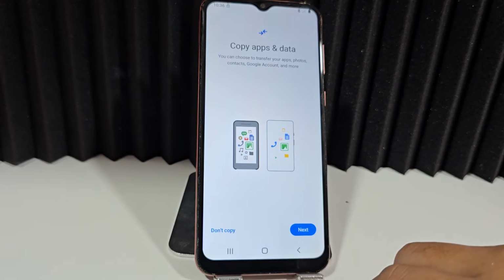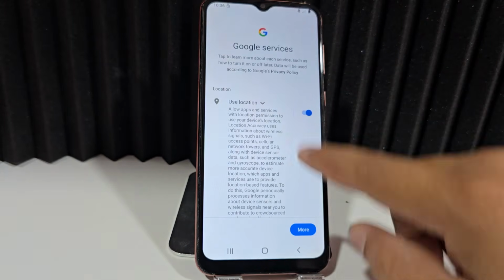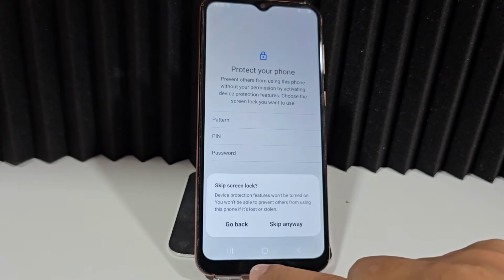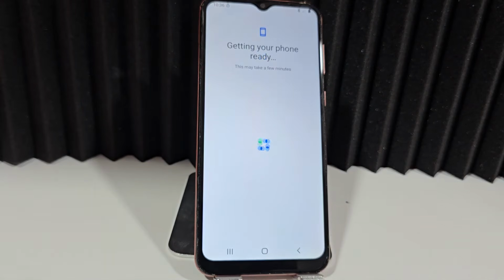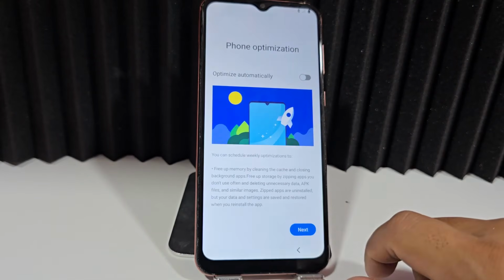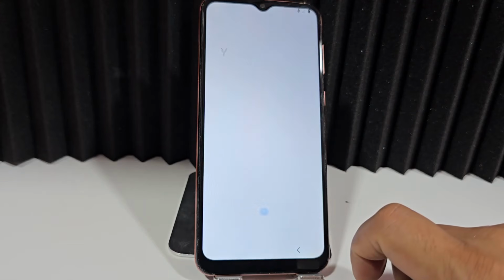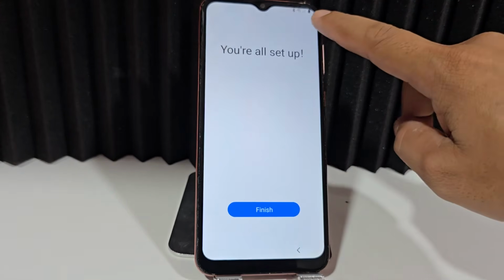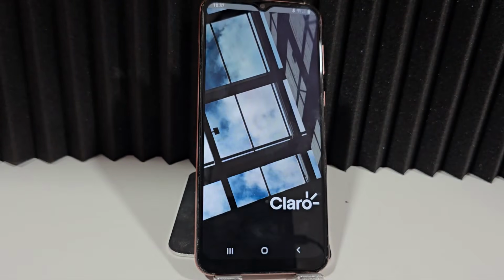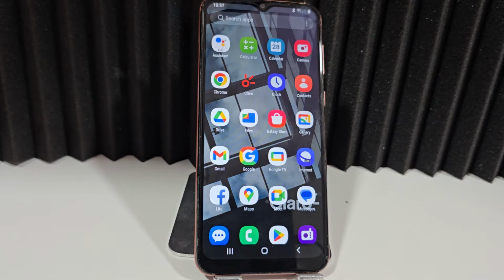Now we're going to click here where it says, "Do not copy." We still have the padlock. Let's give it more here, more. We click accept. We click skip here. We click skip again. We'll wait until it takes us directly to the start. We click next. Here we would be at the last step, just when the padlock is enabled for us. Look, the padlock here is going to be removed, and it has already been removed, because it's complete and no longer gives access to our device in this easy and fast way.